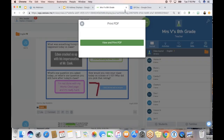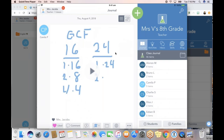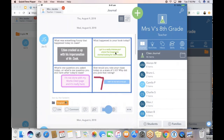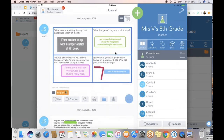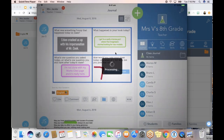Okay, so this is what my iPad looks like. I'm connected to my computer. So I wanted to just show you if you're on iOS what that looks like. This is the same demo class I was showing you. Click those three dots, and then when I'm on iOS, I'm not on my computer, I'm on my iPad now. I can click print. I don't have that one that says get, I just have the one that says print, but it's going to generate that QR code page in basically the exact same way. I just want to show you how that looks just slightly different when I'm on my iPad.